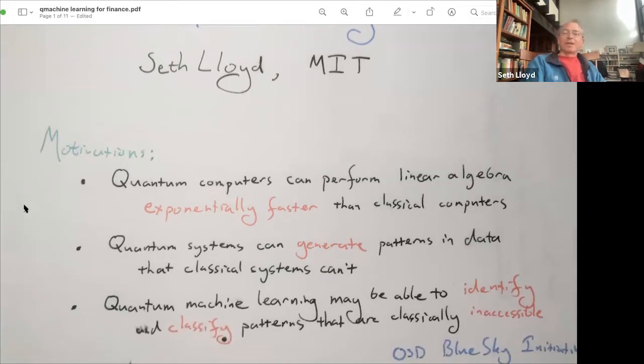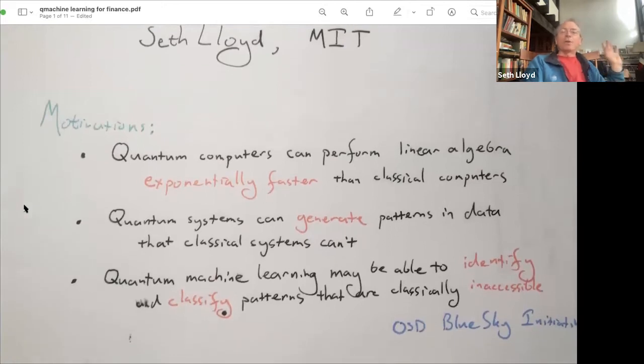So what are the motivations here? So what do we do? What do we know that quantum computers can do better or faster than classical computers? And by the way, they don't do it yet because the current generation of quantum computers is still insufficiently powerful to take advantage of these theoretical enhancements.